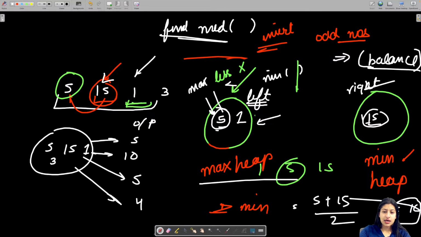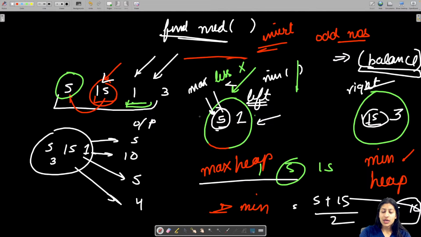So next up I now have the last number, 3. Where will I insert 3? I saw that already your left heap is greater than the right heap size, so let's insert 3 in here. Now I will make a call to the balance function to check if the left heap's numbers are less than the right heap's numbers.